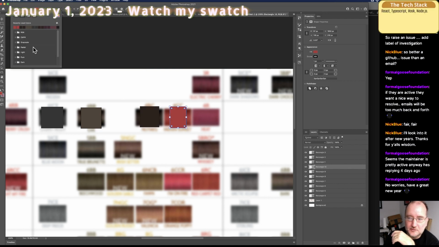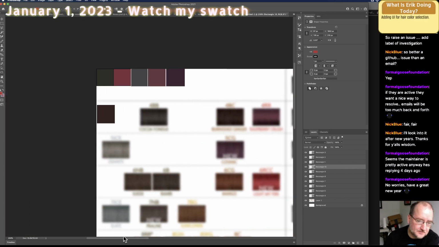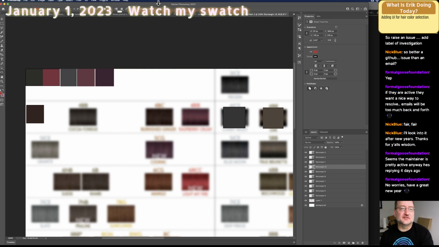I can tell right now I'm not going to have enough time to do all this. How about this? I don't need to do all the colors right now. Let me code up the swatch and I'll at least put some values into it.